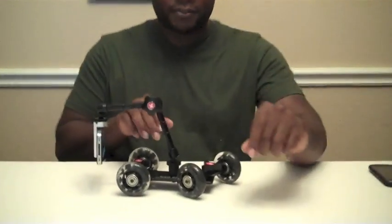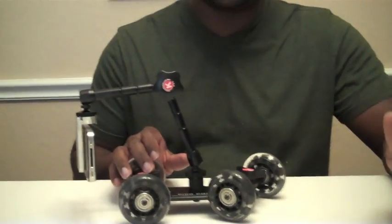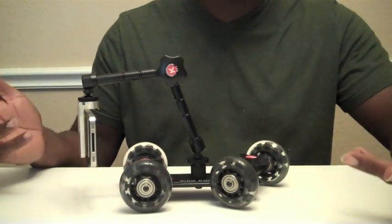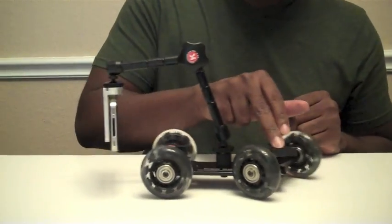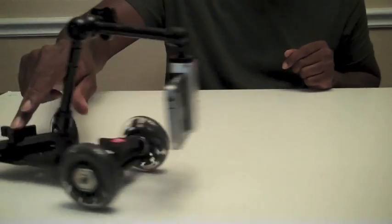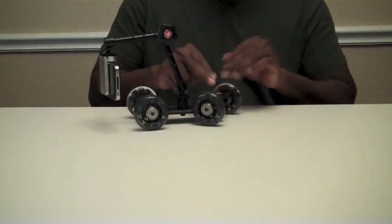So let's talk about the Pickle Dolly. It's an amazing little device that allows you to capture excellent video shots. When you pair that with a captor, you can use any smartphone with a Pickle Dolly. I have it set at a particular angle now, so let me demonstrate. You can actually do smooth dolly shots just like this, around your object, or you can do hands-free, just like that.